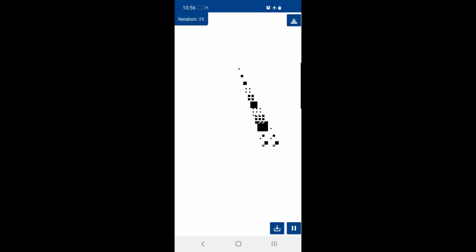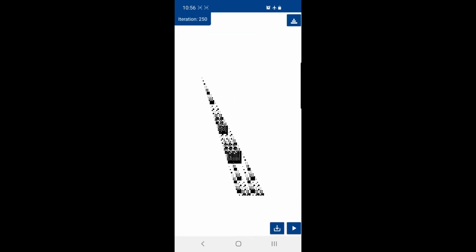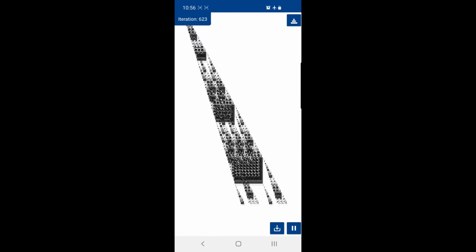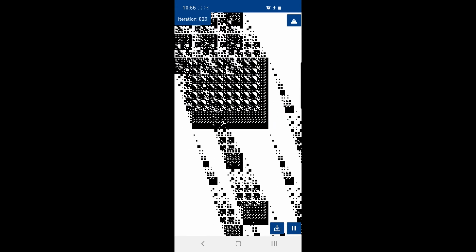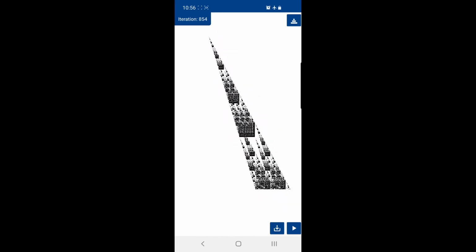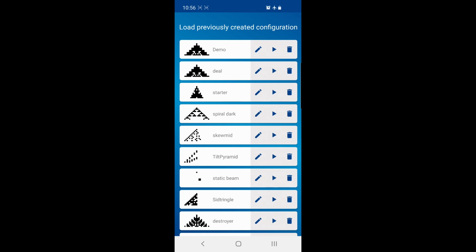There, you can play it directly. So this is a symmetrical pattern I quite like. It's like a bit three-dimensional, very cool.